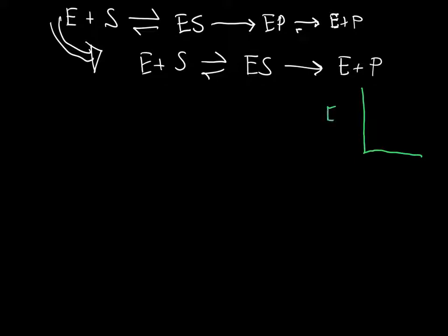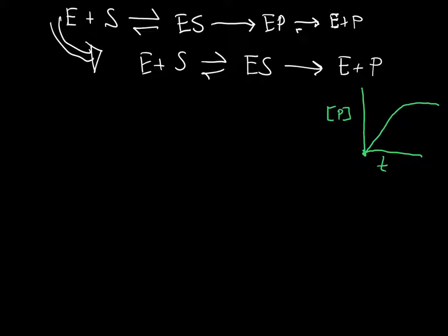If we look at the concentration of product as a function of time, of course it's going to start off with 0, right? What's going to happen is it's going to go up, correct? And at some point in time, it's going to peter out because you're going to use up all the substrate. But when we talk about reaction velocity, V or nu, I usually write V. A lot of times people in biochemistry just write a big capital V.